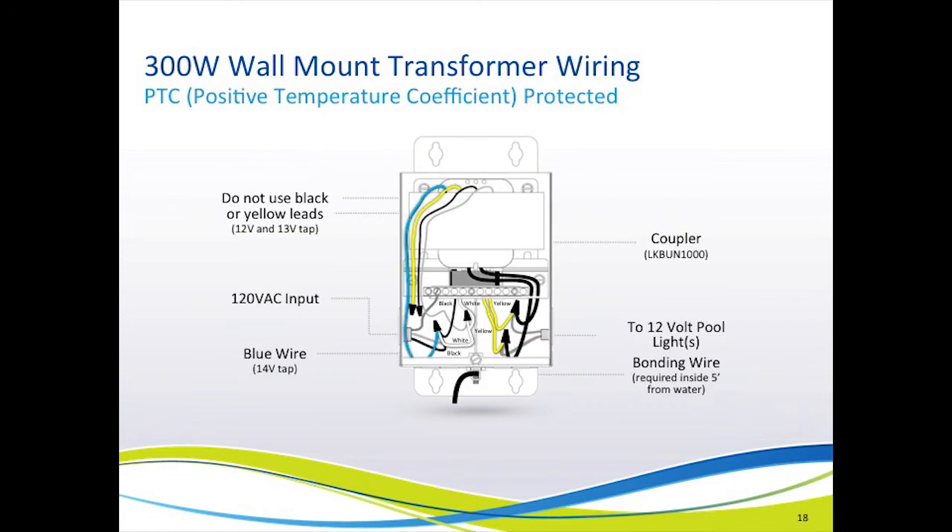This slide shows the wiring of the 300-watt transformer. Like all listed swimming pool transformers, it has two chambers — one on the high-voltage side and one on the low-voltage side — and it has three low-voltage outputs: 12, 13, and 14 volts. However, you will notice that it says to not use the 12 and 13-volt legs. Instead, the 14-volt output should be used to get as much voltage to the fixture as possible. The light controls the voltage internally, boosting it as necessary to its operational voltage. So all lights in a pool will provide their designed lumen output as long as there is a minimum of 9.6 volts available at the light. Therefore, all lights should be connected to the 14-volt leg.